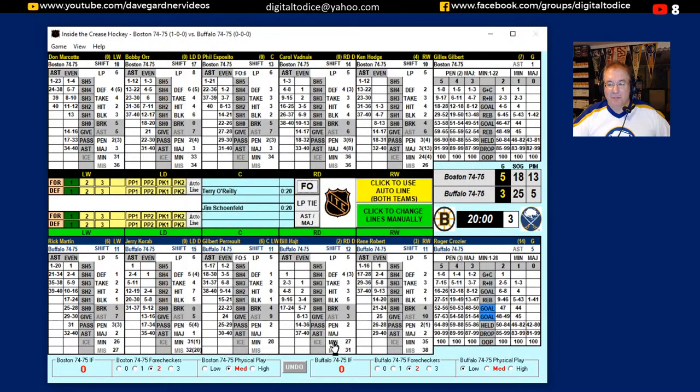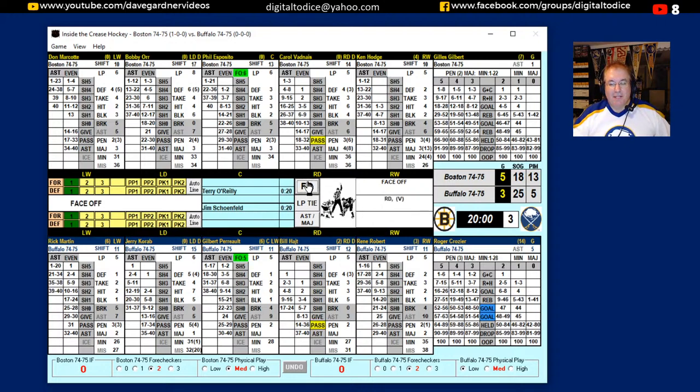But the Bruins go up 5-3 here. Wow. I mean, I did everything right, so I thought, and there was still a little bit of time left on the clock because I was in the last card. I was flipping for the last card, but the game just kind of balked out on me. But here we go. So we start the third period now, 5-3, Bruins in the lead.